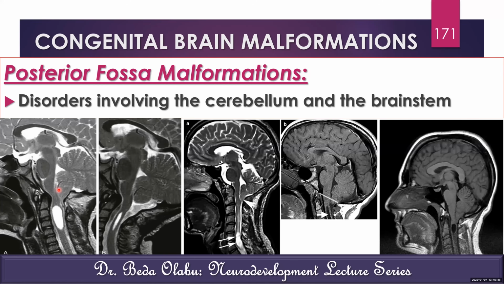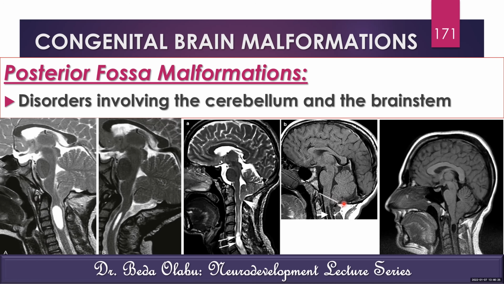What we check is displacement of the cerebellar tonsils and possible presence of a syrinx within the spinal cord. As you can see in all those images, there is a syrinx there, that one, that one, that, and that large one. And in all of them, downward displacement of the cerebellar tonsils or the brainstem, as you can appreciate. Maybe in this one the cerebellar tonsil is not clear, but at least we can capture the brainstem. This one is captured, even that one.